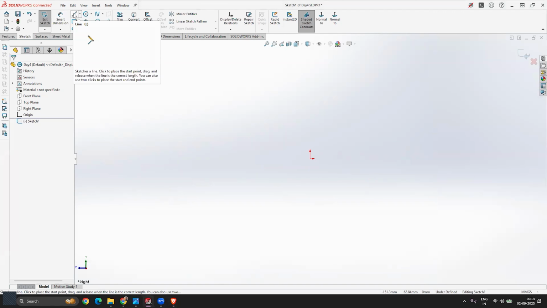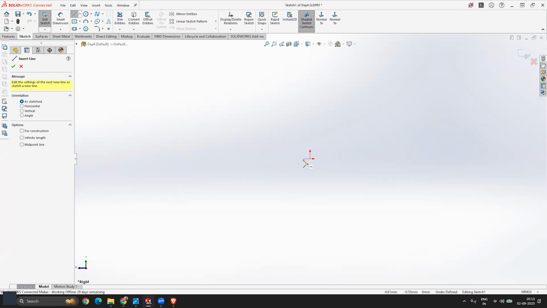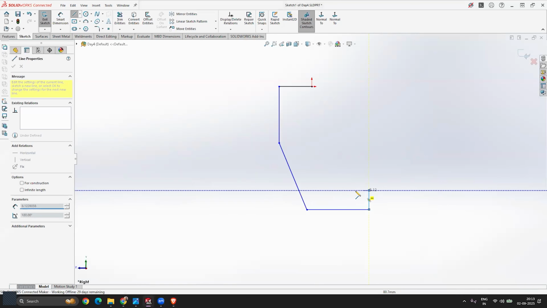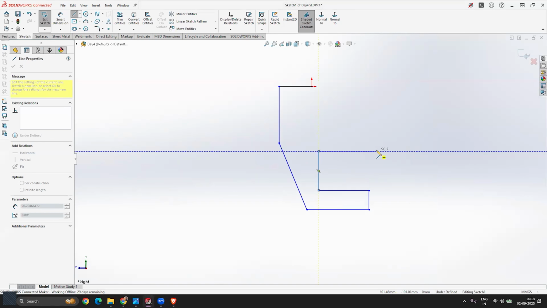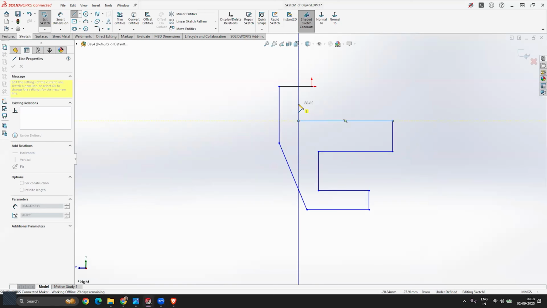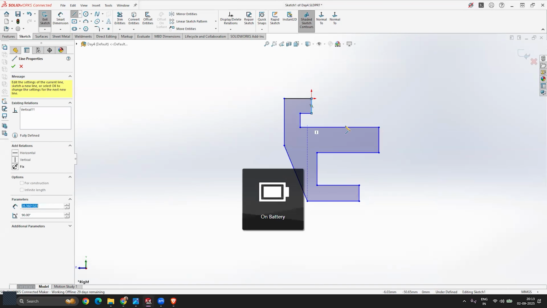I will start with the line tool. I will activate the line tool and let's start creating. So I will start from the origin, something that will go straight like this. Then I will zoom out a little bit. Then something that will go straight like this. Then a shape like this from here to here to here. Then a little bit towards the top. Then something like this, this, this, this, this, and this. So you can see what I did.